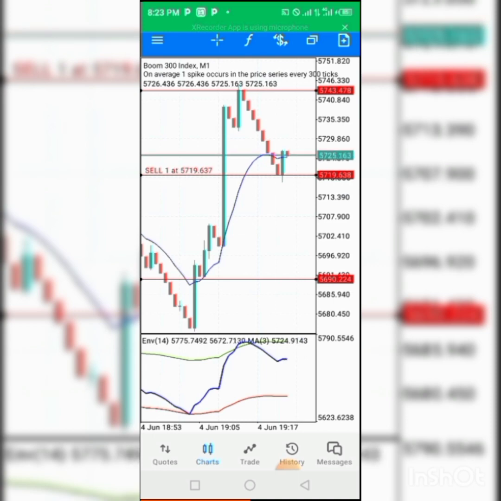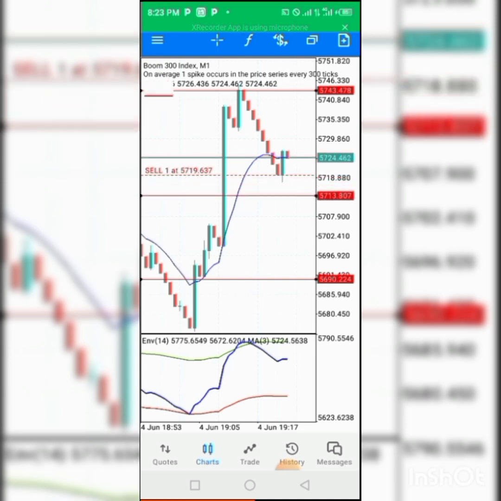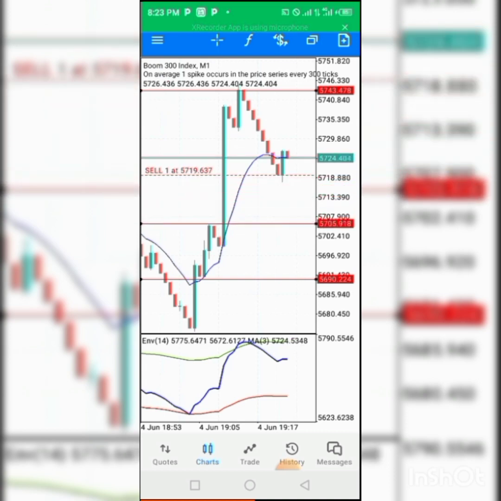This is scalping. Okay, and you do this on a 1 minute time frame, because it's not a trade you stay in for a longer time. It's just a trade you go in, make your profits, go out, check the market, check the strategies, go in again, make your profits, and go out. So you can see we've made our first profit, so you're going to make a second profit for the day.